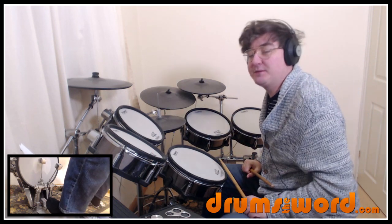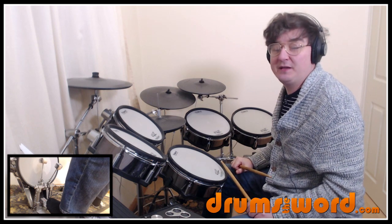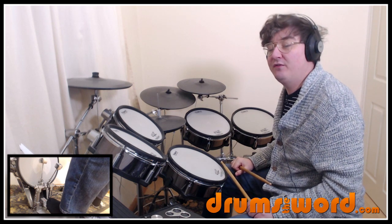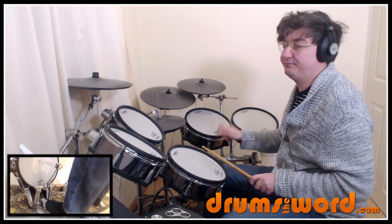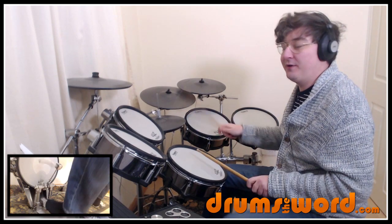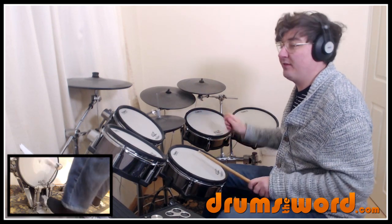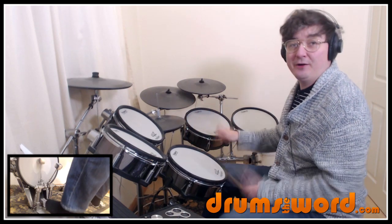Then we go into our first beat, which is on the closed hi-hat. And basically for the entire song, pretty much, Clem is just playing snare drum on two and four, and then filling in all the gaps with the bass drum. One and two and three and four and. That's the tempo.